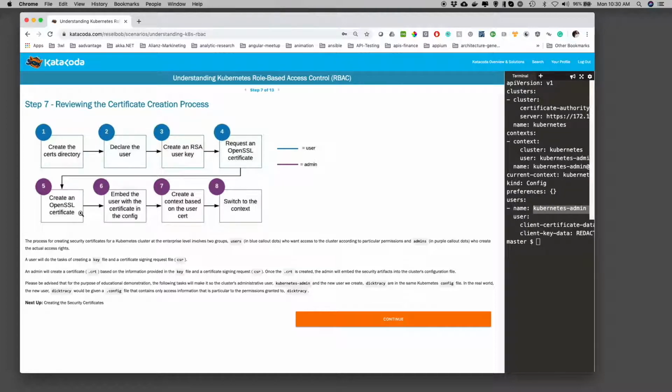Once the cert and the key are created, they will be embedded into the Kubernetes config file within a distinct context. Then the user will be sent the configuration file, and he or she will be able to switch into the new context as the new user.